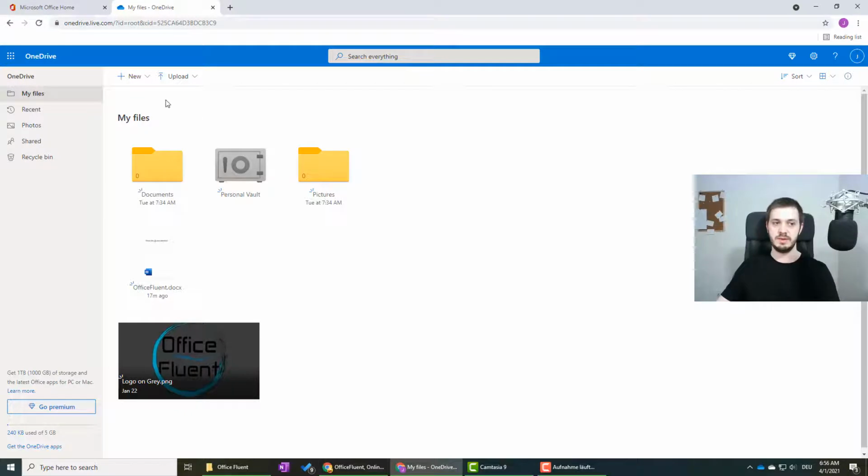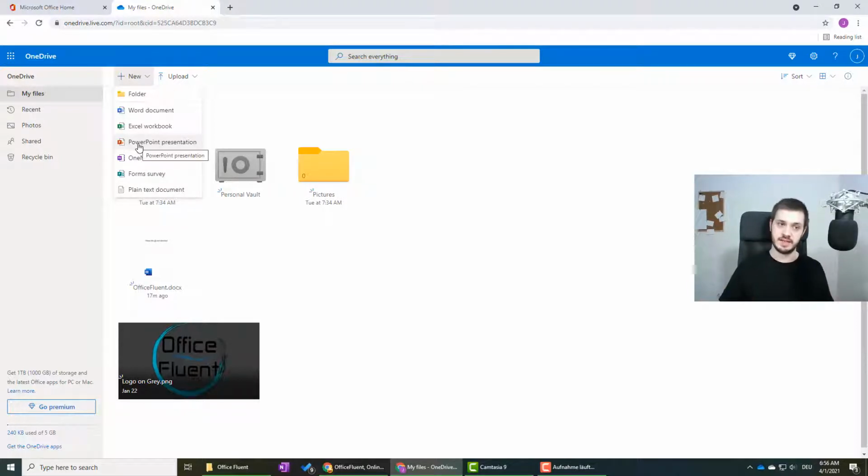You can also click on, instead of Upload, you can click on New. And you can create new folders, Word documents, Excel workbooks, everything you have in the Office Online suite, which is free with every Microsoft account. This account, by the way, is not a premium account. It has no subscription. It's just a free version. And you can also create plain text documents, like .txt.